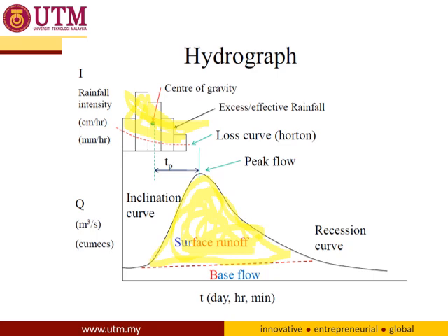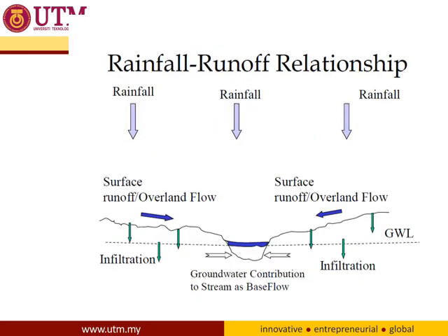Okay, so if there is no storm, if there is no rain, then it's just base flow. Okay, and this is where the river is at a quite constant level or discharge. So again, when there is rainfall, some infiltrates and some becomes overland flow or surface runoff, and they go inside the river. So these are the additional volume or discharge going in the river. So you will have this bell shape of the hydrograph.